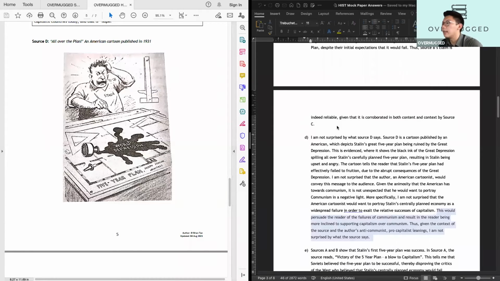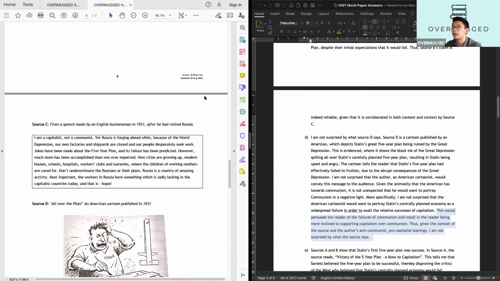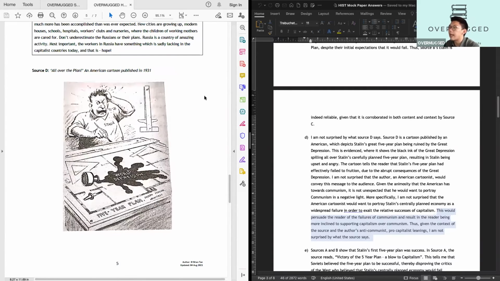So in this case, the highest level answer will utilize provenance. However, if under exam conditions, you somehow are unable to effectively evaluate the provenance, or you just can't seem to see the light of provenance here, what you should do is state that you are surprised or not surprised, and then cross-refer to another source. So it will not get you as high a mark as you initially would have if you use provenance of the source itself, but it will ensure that you at least have a working answer. So if the question is a 6 or 7 mark question, you will at least be able to score 4 marks out of it. Okay?